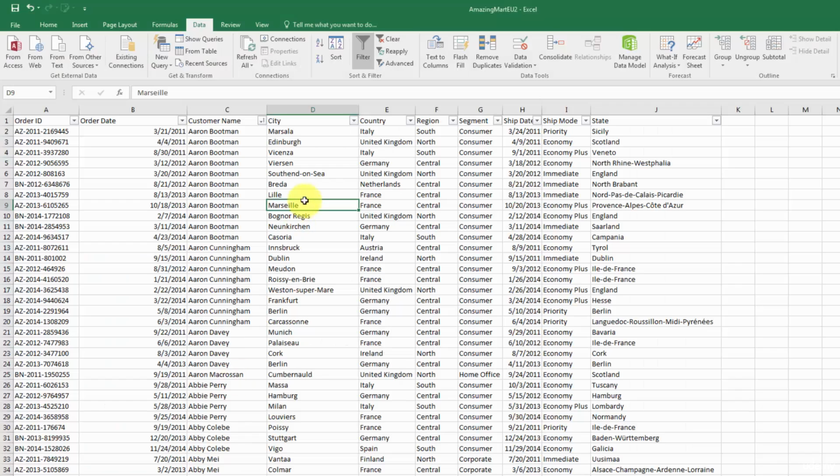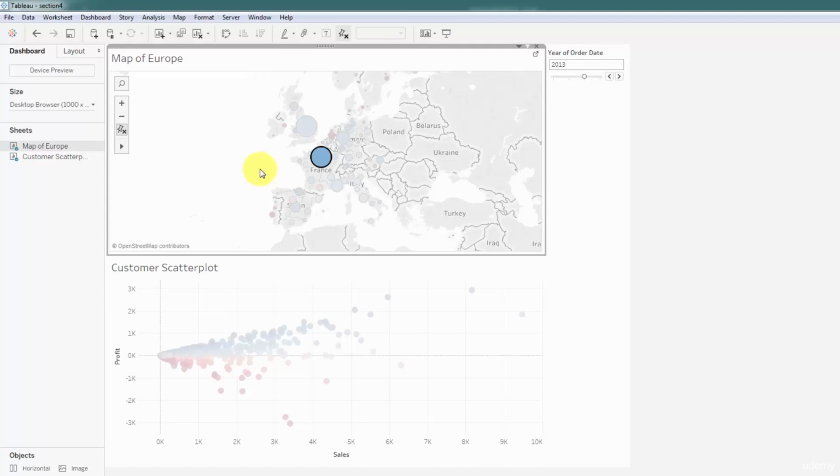So how can we highlight Aaron with his two French orders? This is Aaron, and he's made two orders from France. But at the same time, he's had a lot of orders from other places. So if we highlight him, then we will be giving the user the wrong information. We will be telling him that Aaron's made this many orders altogether, but in reality, only two of them are from France. So that's why Tableau chooses not to highlight Aaron at all, in order not to mislead the user.